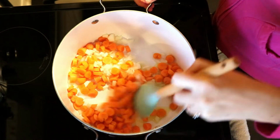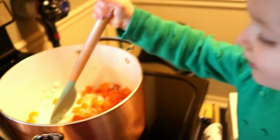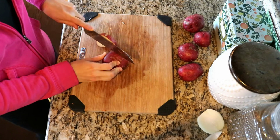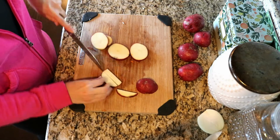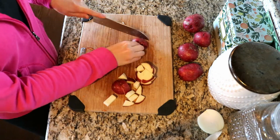And of course, my little helper had to help me. Are you cooking? Yes. And next, the recipe calls for 4 large potatoes cubed. I just had some red potatoes, so I cut up about 5 of those.